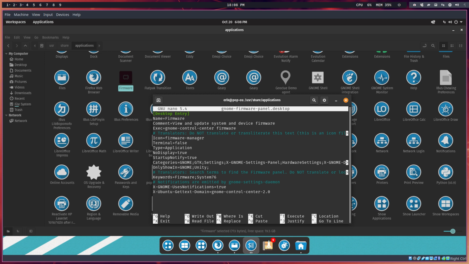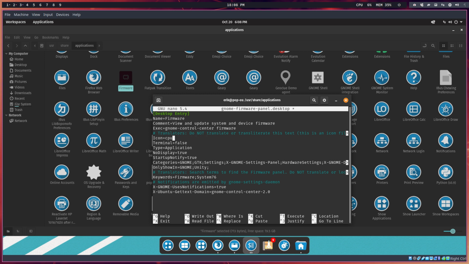Why is it not displaying then? Because, Eric, that's Surfn. So actually we don't have it. We don't have anything related to firmware, but CPU we do have. So that's also kind of firmware stuff.